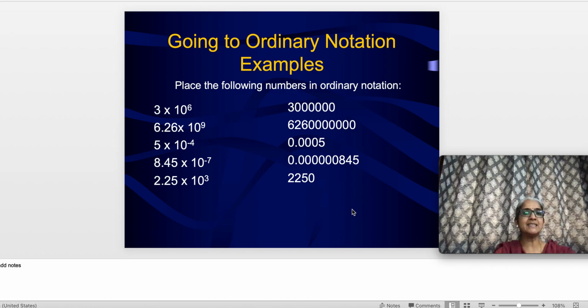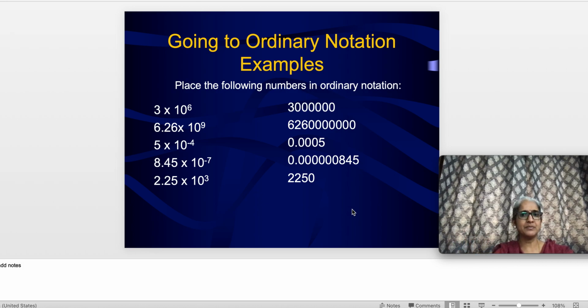Look at 0.0005. The digit I need is a number between 1 and 10, so 5. But to get to 5, I had to move to the right. How many place values did I move to the right to get to 5? 3 zeros and 5. That means 4 place values to the right, and therefore times 10 raised to minus 4. So if I am moving the decimal to the right, obviously the powers of 10 are negative because I am dividing by powers of 10, right? And if I am moving to the left, then I am multiplying by powers of 10, and therefore the powers of 10 will be positive.